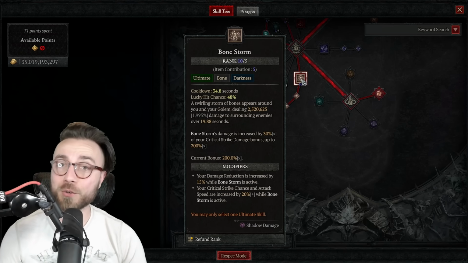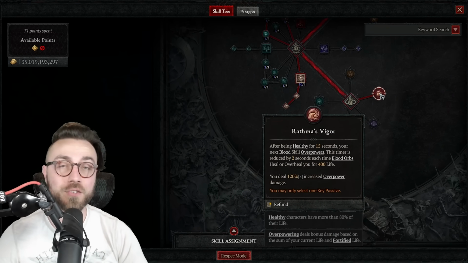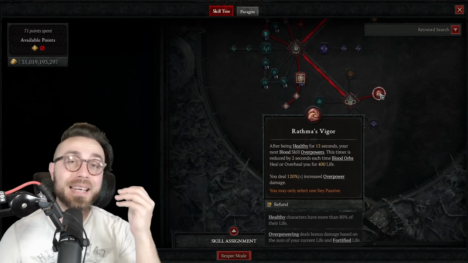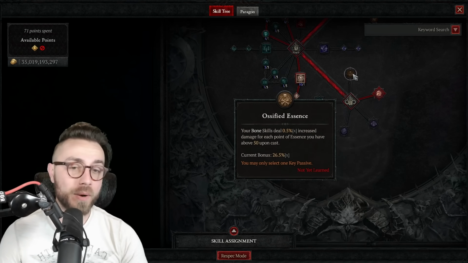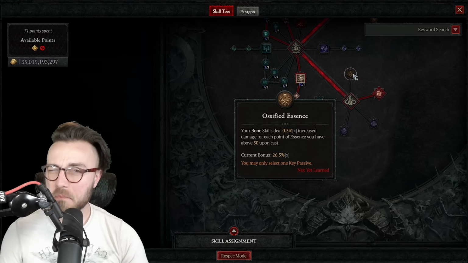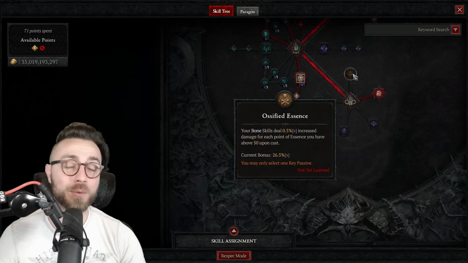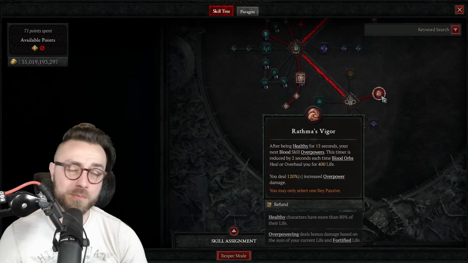We're also going to turn this into a darkness skill to gain even more scaling, but we'll talk about that in a second. But just right off the bat, something like Rathma's Vigor that just says you deal 120% increased overpower damage, you can obviously see why this is so powerful, when in comparison, Ossified Essence would only ever reach maybe 100% damage bonus at maximum, and that's with a ridiculous amount of maximum resource available to you. The bare minimum, Rathma's Vigor, is just strictly better.